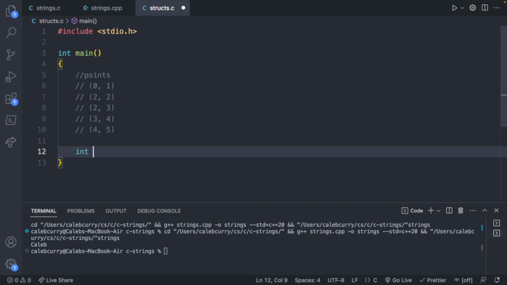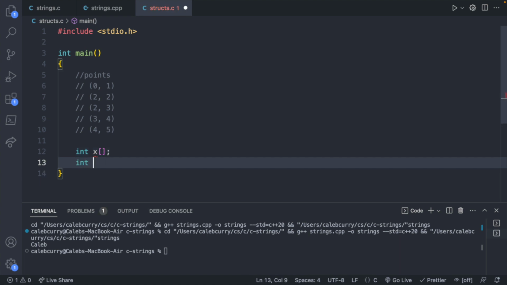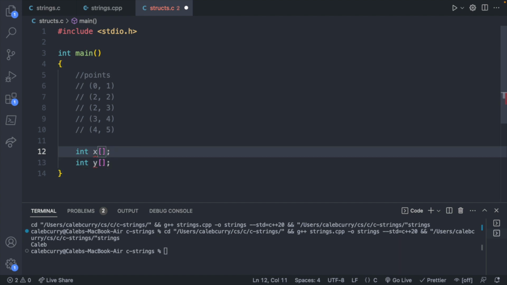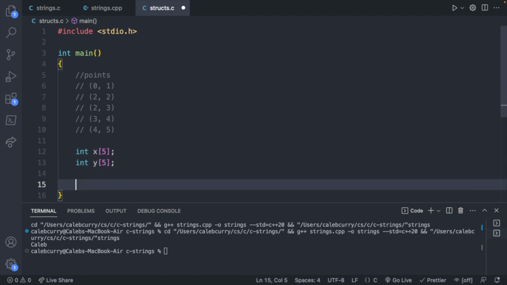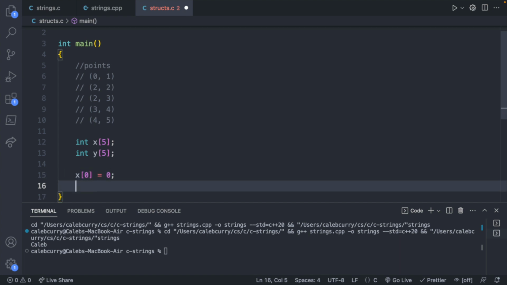If you wanted to store something like this, you might jump to thinking, hey, an array of x's and an array of y's. And let's just say we need 5 of each of these, so we'll throw a 5 in here and a 5 in here. And there's really nothing wrong with doing this. I'm not trying to say it's wrong. I'm just saying, for a simple example, you might not really notice the difference, but as you add complexity, it's going to get unorganized. Now we basically have to refer to each one of these separately, which means they can get out of sync, or you can just screw things up really easily.